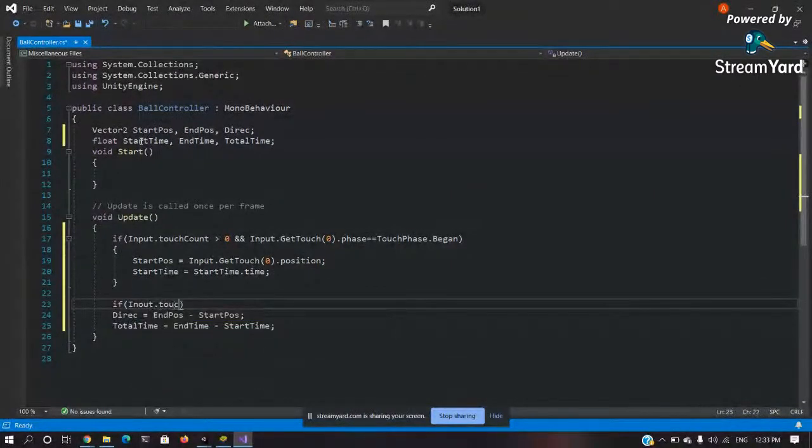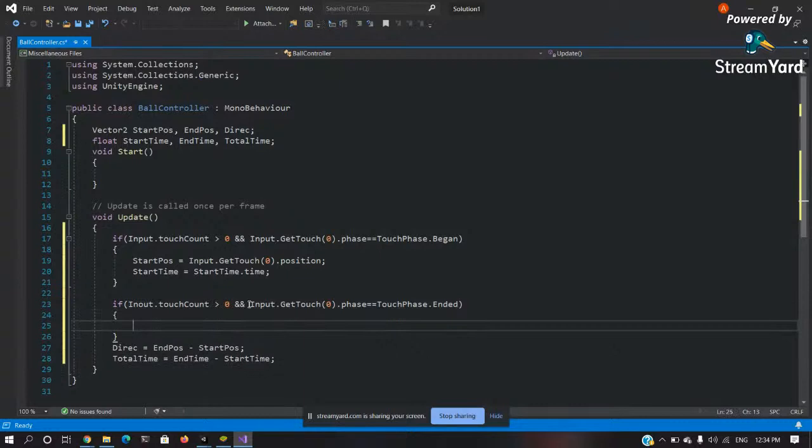If input dot touch count is greater than 0, it means we touch on the screen, that means like the ball is here and we click on this place, and after that input dot get touch 0 dot phase, a similar function, is equal to touch phase dot ended, because we ended at that position.